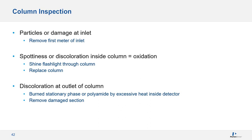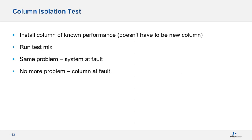Another preventative maintenance step: before installing a column, inspect it. Removing the first meter is helpful if there are non-volatile components around. When installing the column, I always turn on my carrier gas and put the end of the column in solvent so I can see bubbles — I once had a pinhole in a column, and I found it just like finding a hole in a tire by submerging it in water and watching where the bubbles came from. Another approach to isolate the column is to install a new column of known performance and run the test. If the same problem exists, it's probably the system. If the problem goes away, then the column is at fault.